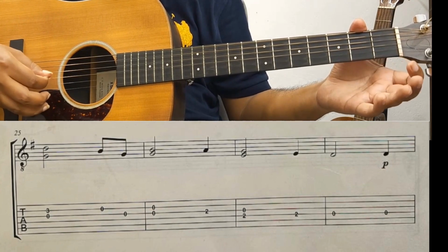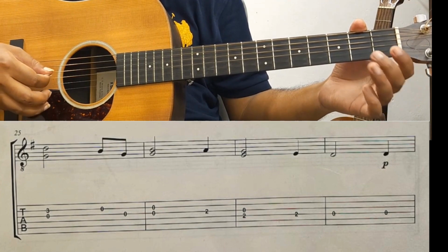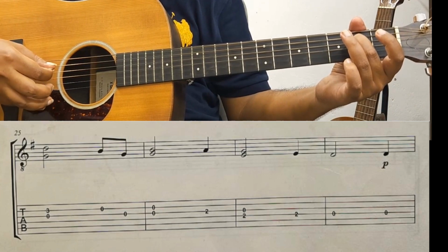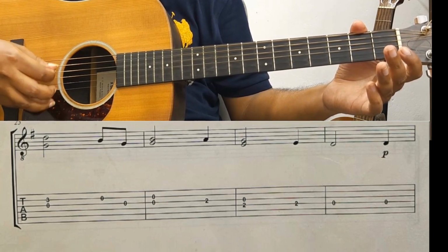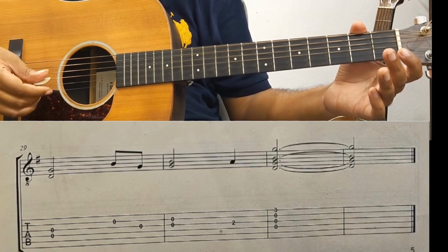And then, okay, that's just B, G, G, B, double stop. And then you have A, B, G, E, D. And then, so D. And now we're going into the fourth line.